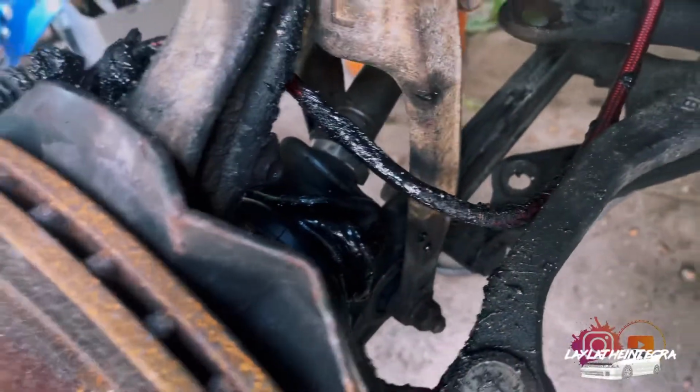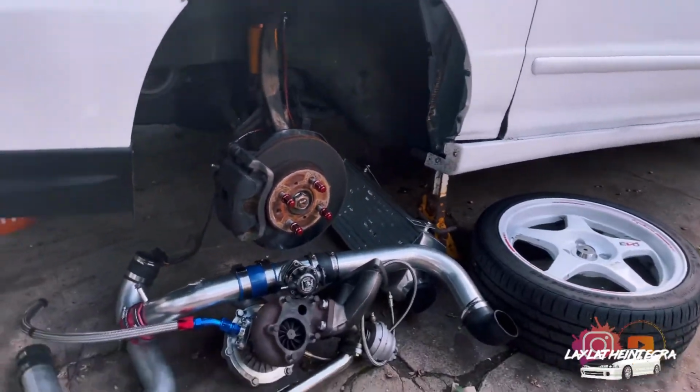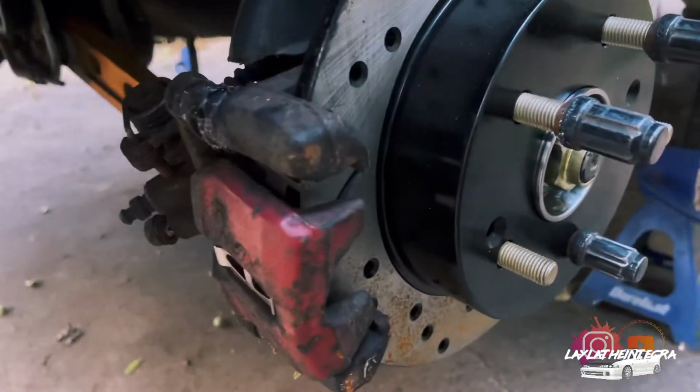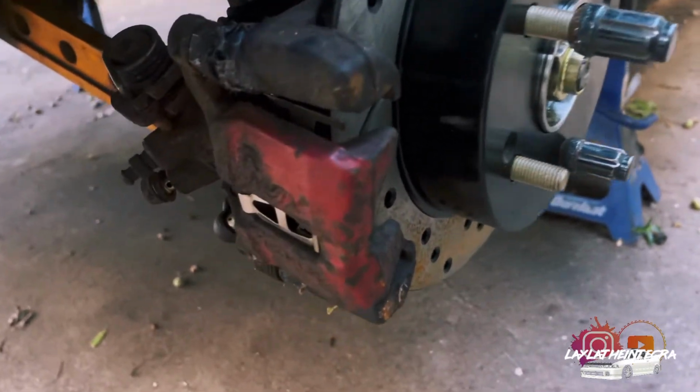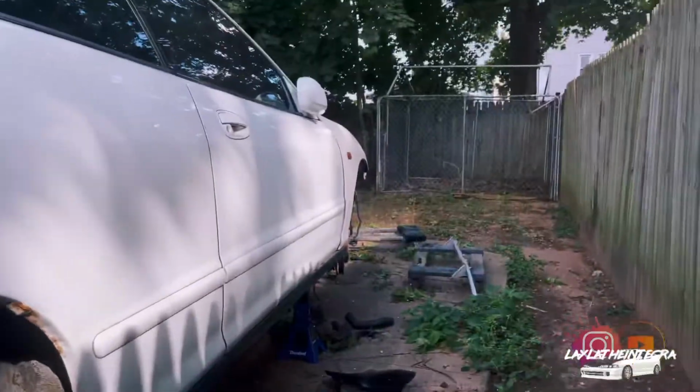Definitely need to change out this axle. About to do that in a second. Lewis is on his way here. Got the bracket and calipers on. It's an RSX caliper bracket, and you can use your stock calipers.